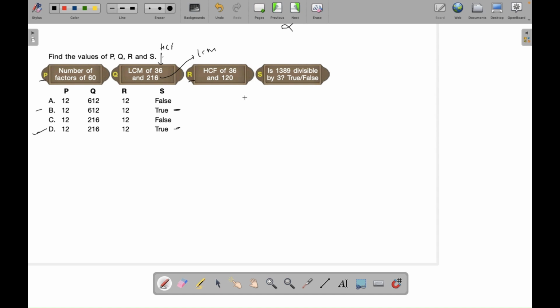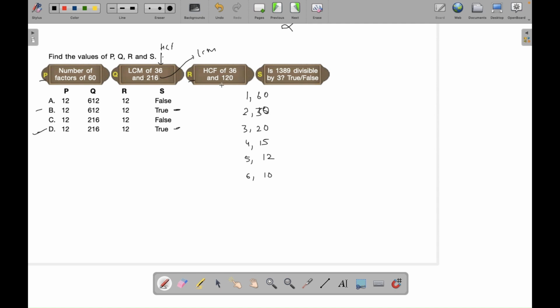We build the factor pairs of 60. So 1 comma 60. It is not asking for prime factors. That is why we are going for factor pairs, right, and not factor trees. So 1 comma 60, 2 comma 30, then 3 comma 20, 4 comma 15, 5 comma 12, 6 comma 10, 7 is not divisible, 8 it is not, 9 it is not, again 10 will come. So we'll stop that process. So 1, 2, 3, 4, 5, 6, 7, 8, 9, 10, 11, 12. So 12 factors. This we have already seen.